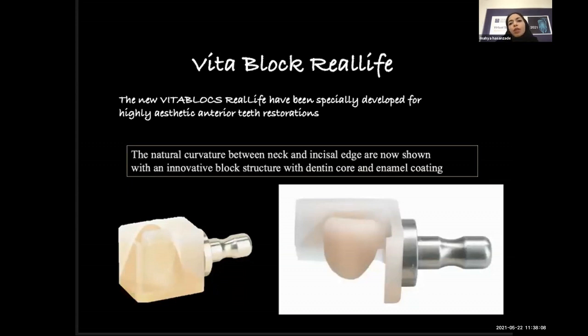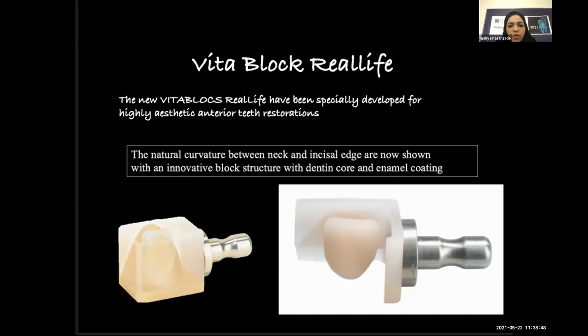The other product of Vita company in the family of feldspathic blocks is Vita Real Life. Real Life is a bit different. We have a multicolor block again, but we have a 3-dimensional structure in the block. It's kind of a nose-shaped structure, and it has the shade of dentin, so it's chromatic, but the surrounding area is pretty translucent like enamel. Due to the spherical curve dentin core, which is surrounded by an enamel coat, the layer structure is almost identical to that of natural anterior teeth.